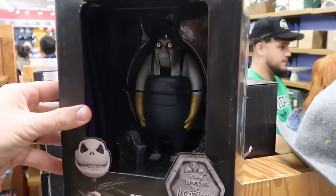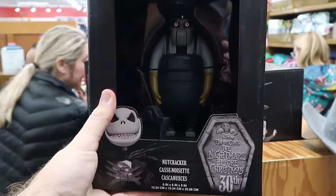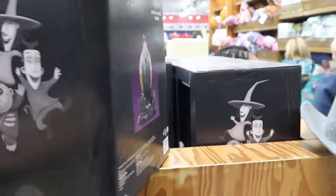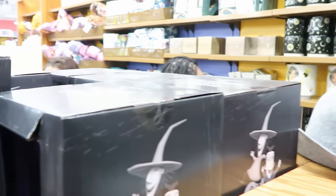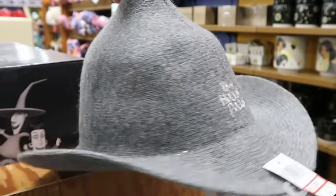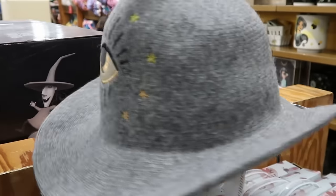They have a second Nutcracker here — from Tim Burton's Nightmare Before Christmas celebrating the 30th anniversary. The packaging is way cool with tombstones on the inside. Originally $65, they have quite a bit of them, now only $25. And over here from Disney Hocus Pocus, here's a really fancy hat from Halloween with the embroidered eye, all of the stars, and 'Hocus Pocus' embroidered on the back side. $7.99 from $35.